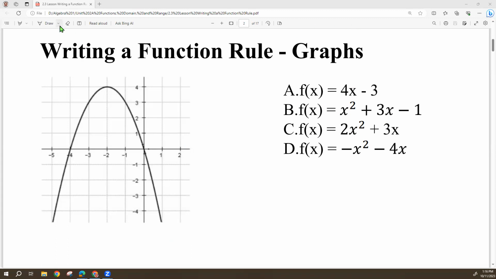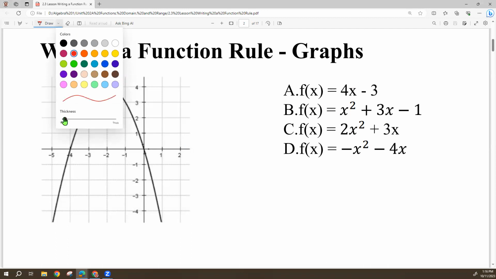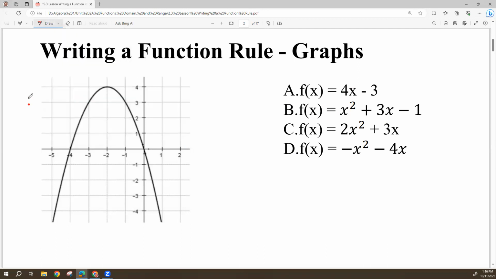And what I might suggest is I first find on my function some points that look like they're obvious to find. So some of these points are where they cross the x-axis. So places where my function crosses the x-axis is right here and right here. And in this particular one, the place where it stops going up and starts going down, so like the top of the roller coaster, that's an important point. And so when we graph these, we might want to look for those points in case there are a couple that look the same.